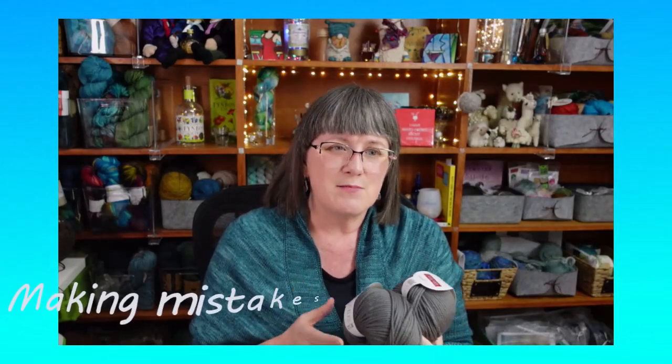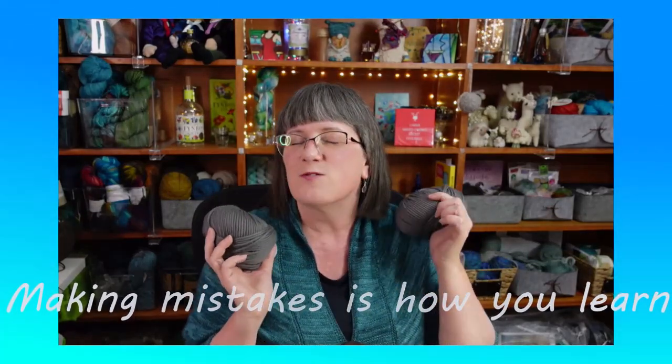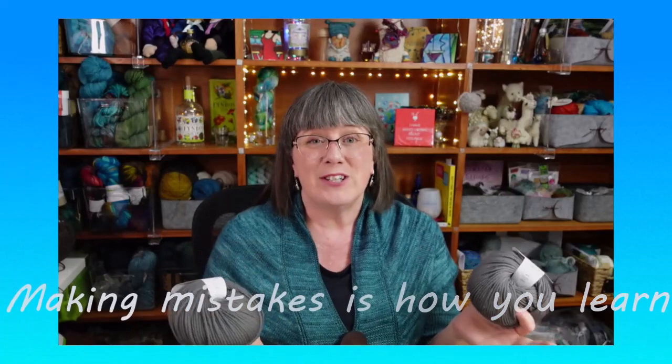I have taught people who have ripped back their projects half a dozen times before they finally caught on. Same project, just ripped it back and started over, ripped it back and started over. Making mistakes is how you learn. Yarn is very forgiving. All knitters rip back their projects. All knitters frog. Here's the frog because ripping out is rip it, right? Boing, boing, boing. So, I'm sorry. I love my frog.